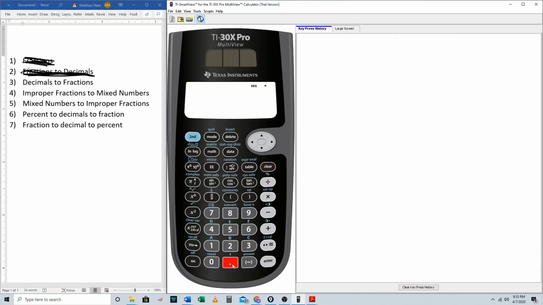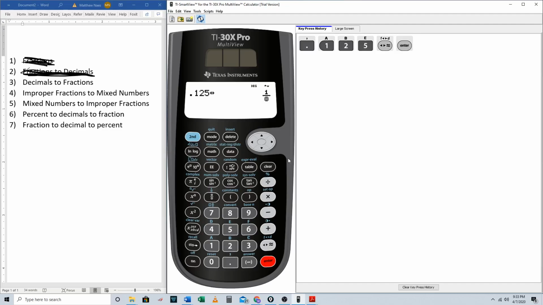So let's say I do 0.125, and some of you may know that this is 1/8, but if not, that's fine. You don't have to. If you're asked to convert, and you're going to be, a decimal to a fraction, type in the decimal and do the same thing we did before. Press the double arrow button, and this will do backwards and forwards. It'll convert any decimal to a fraction and any fraction to a decimal.